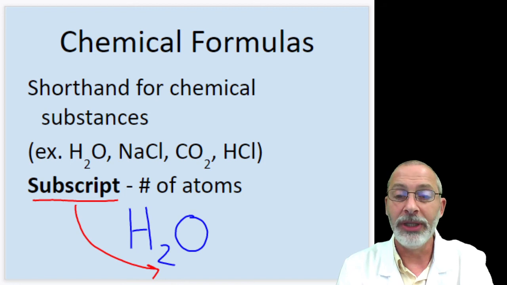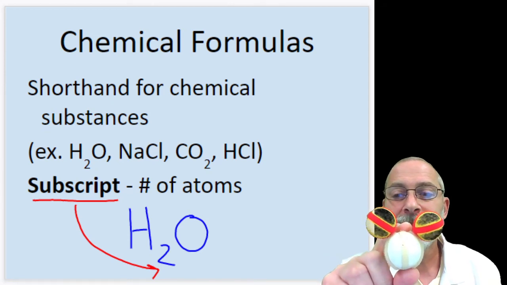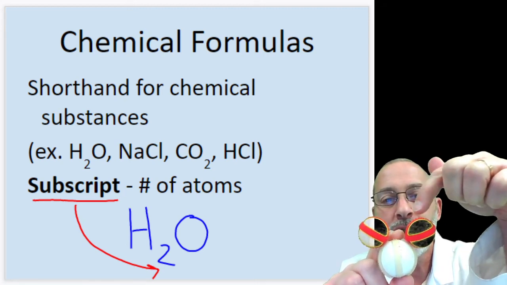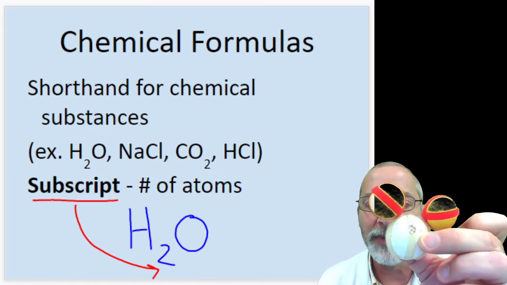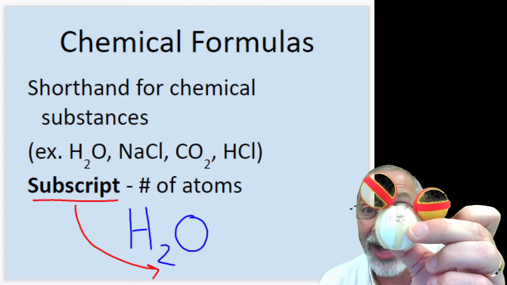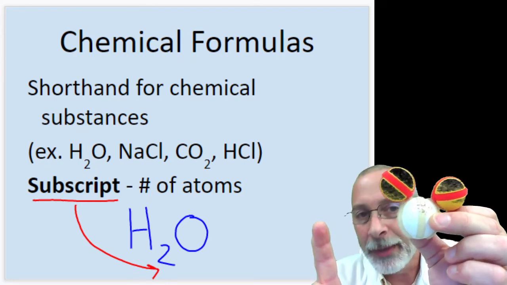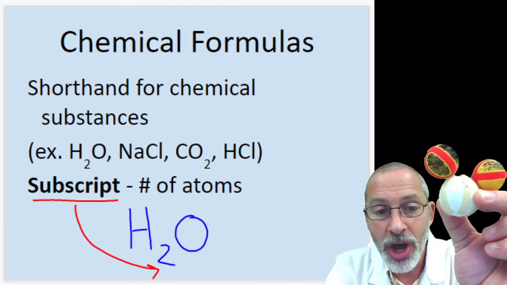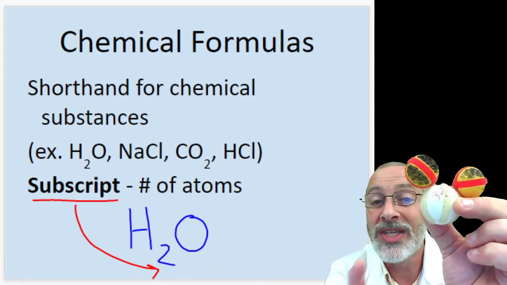So if I were to build a little model of H2O or water for you, it might look like this. Each of these 2 spheres, which represent hydrogen, there are 2 of them. Now, oxygen in the formula has no subscript after it. And so whenever you see a chemical formula with no subscript following a symbol, what that means is there is an implied 1. I mean, after all, if there were 0 of them, it wouldn't be in the formula at all. So if there's no subscript written here after a symbol, there's always an implied subscript of 1.